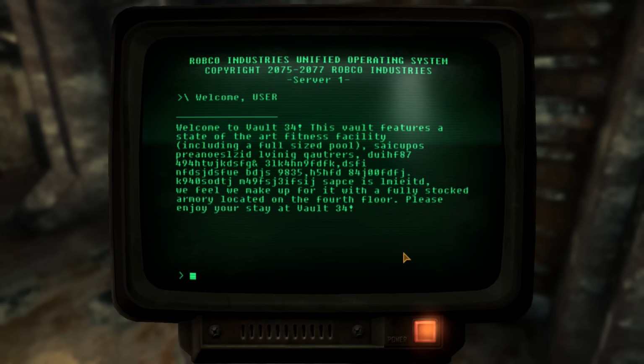This means we're really going to have to read between the lines to uncover the story of what went on here. Let's see if we can finish reading this. The vault had beautiful personalized living quarters, but with limited space. Vault-Tec, however, believes that they make up for the limited space with a fully stocked armory, located on the 4th floor. So it's true, this was intentional.